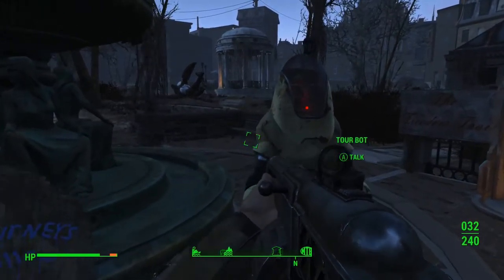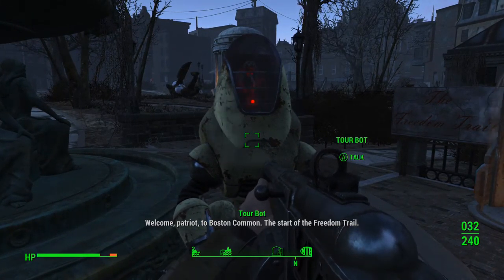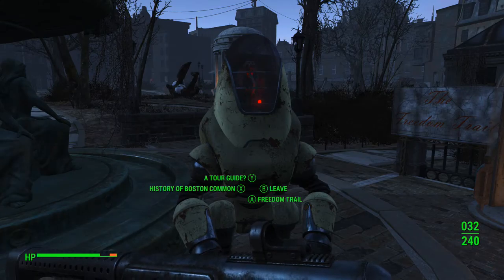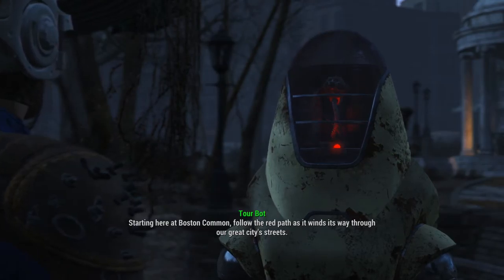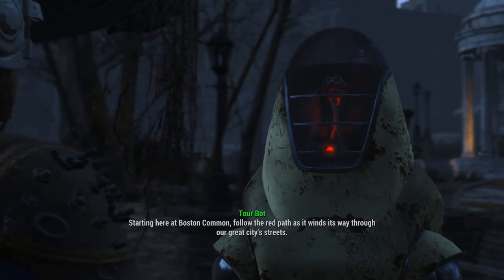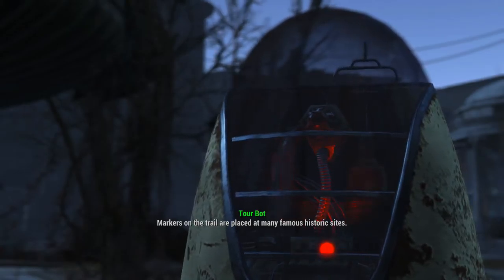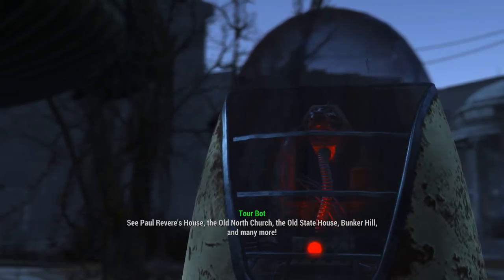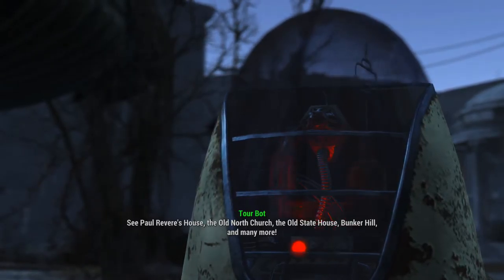Well, that's disconcerting. Welcome, Patriot, to Boston Common, the start of the Freedom Trail. Its way through our great city's streets. Markers on the bridge are placed at many famous historic sites. See Paul Revere's house, the Old North Church, the Old State House, Bunker Hill, and many more.